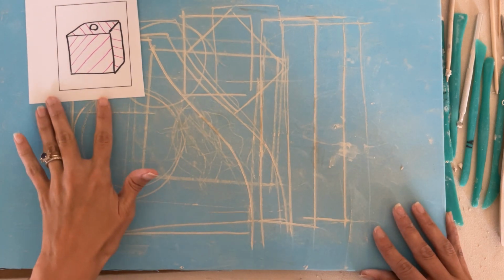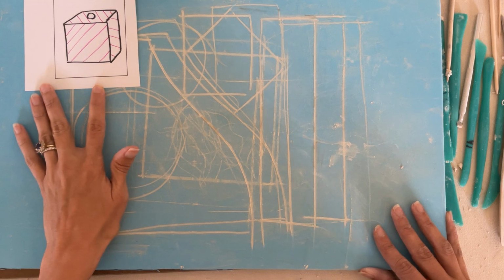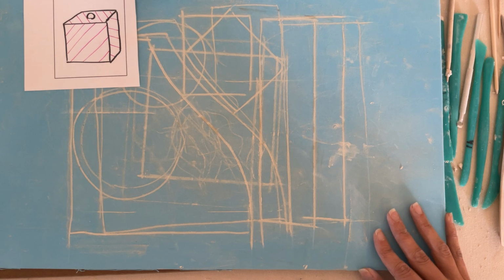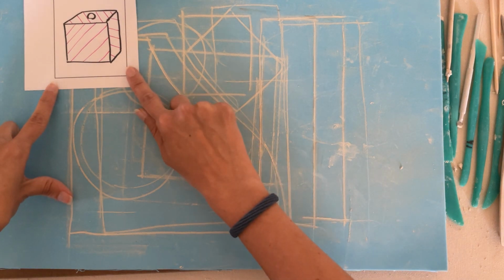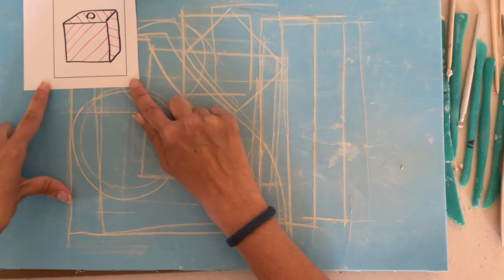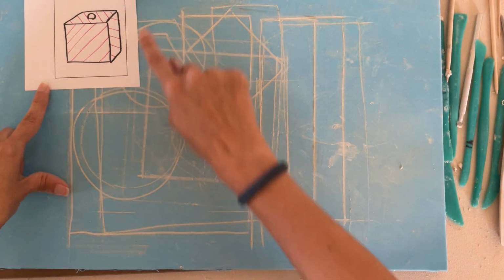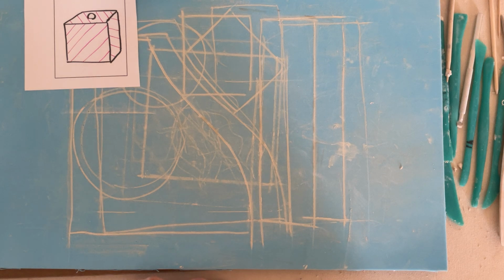With your decorations, I'm going to show you some examples of what not to do and what you can do. Okay, so here I have my design. I just have this cubed box, and I just want this striped pattern. So very basic, nothing too exciting. Kind of boring, honestly.